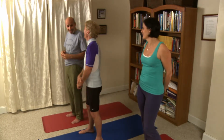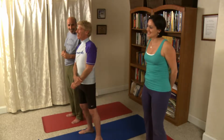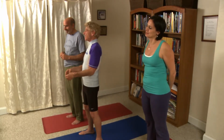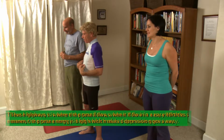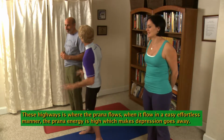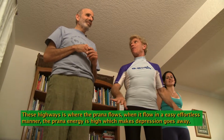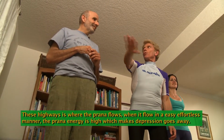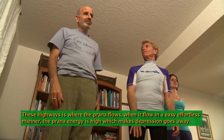And are they paved? That's a great question. I don't know. But we do know this, that it's these highways where the energy, the life force, the prana flows. And when it flows in an easy, effortless manner, your prana or the energy is high, depression goes away. Oh, interesting.